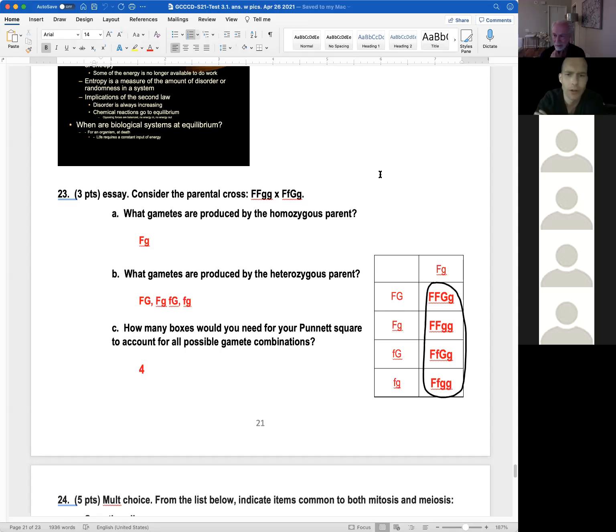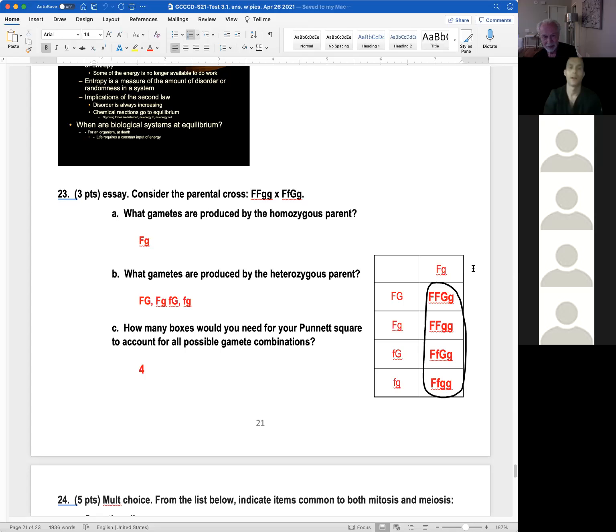Can you elaborate on that further, Professor? Like why you wouldn't put more boxes for the homozygous parent? The short answer is because they're not necessary. Okay. So just imagine, I can't really show you, but here in this box, you've got the only gamete that parent can produce. Oh, because you get the same results if you had 16 versus 4.